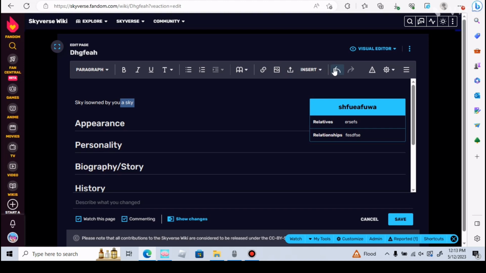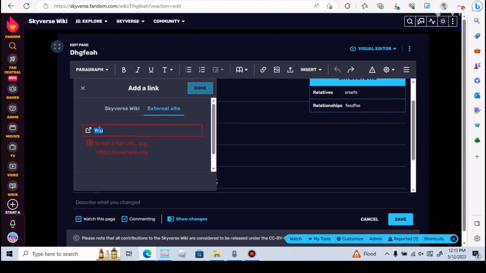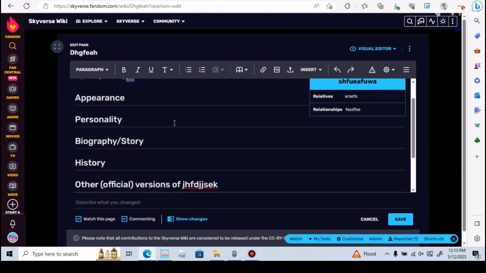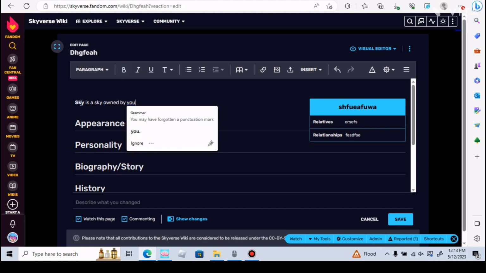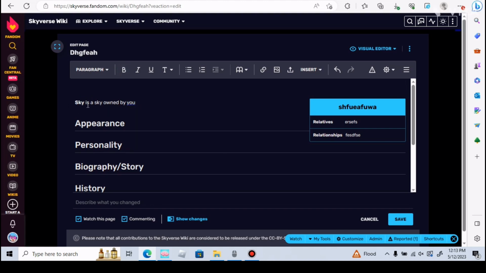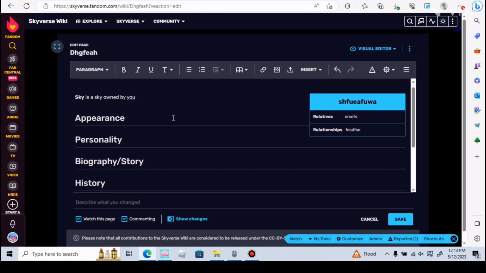And it's important that you put a link here, which is you're going to want to click this button, and then you'll link external site, and then you'll put a URL to someone's Twitter page or their Instagram, stuff like that. And this is important. You're going to want to bold this. The first time you ever mention a Sky's name should be bolded, because, you know, it doesn't really matter, but still. And I think that's all you need to know for now.